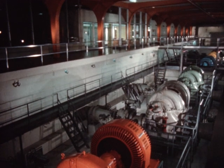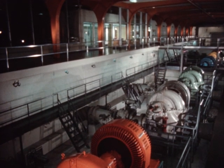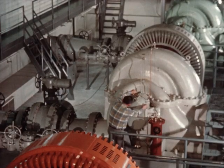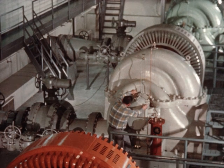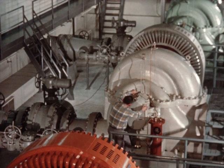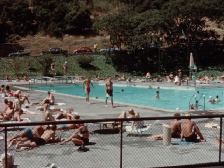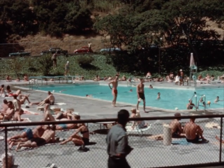Chlorine today is still the most effective and least expensive way to purify water. It's important to remember that there are various methods of chlorination for various types of pool situations. For example, gas chlorination is most widely used to purify municipal water supplies, also to purify large community swimming pools.